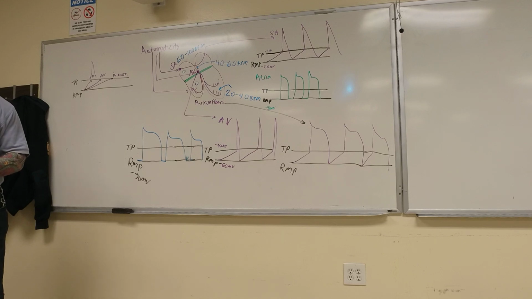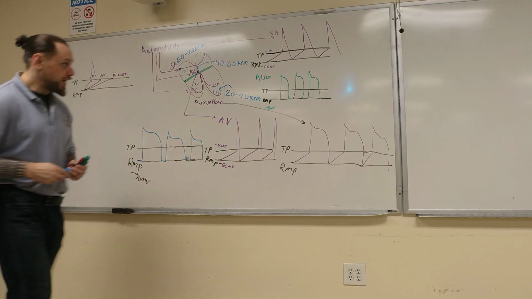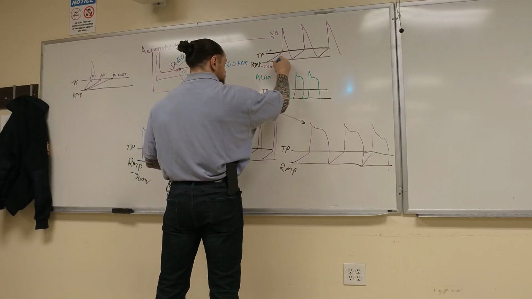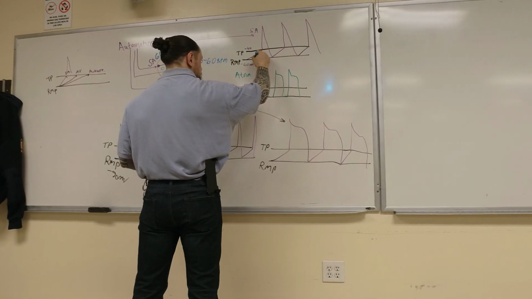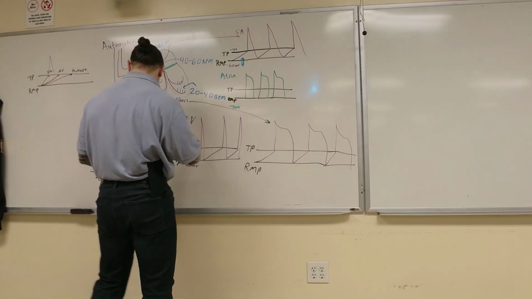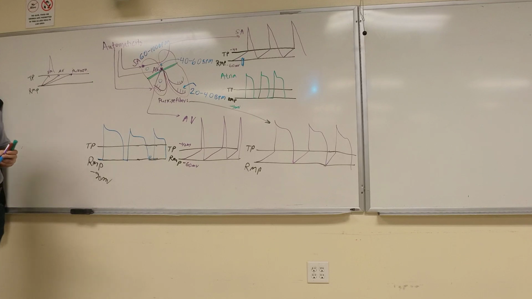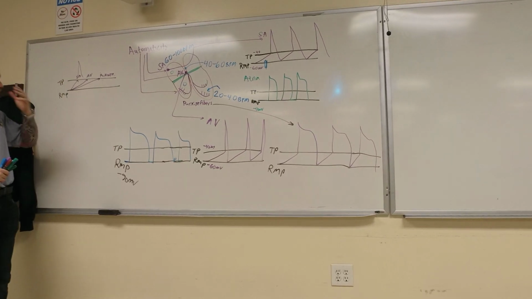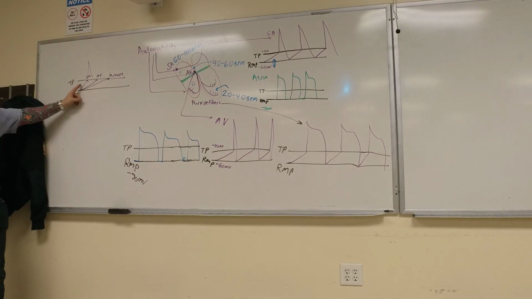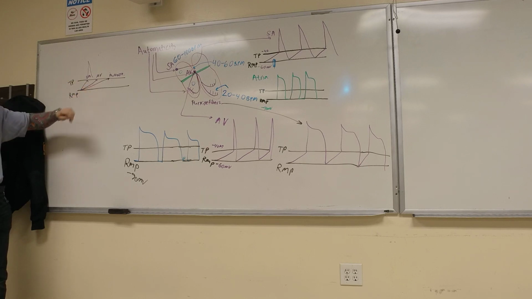And the reason why it does it is because on the cell surface of the SA node, it has the leaky sodium channels. And those leaky sodium channels that allow movement of sodium are much faster, as opposed to the channels of the atria and the ventricles. They allow much more rapid movement of sodium inside, and this allows it to trigger the impulse. And the next question being, if this is the pacemaker and it triggers, why don't the AV node and the Purkinje also fire?